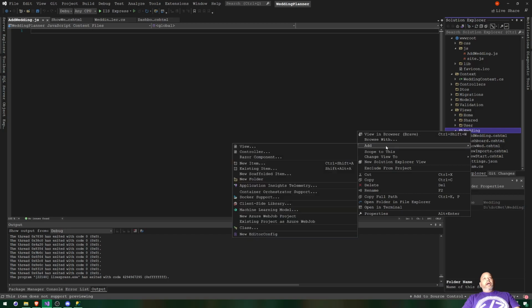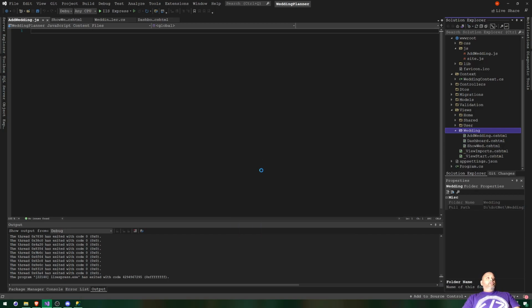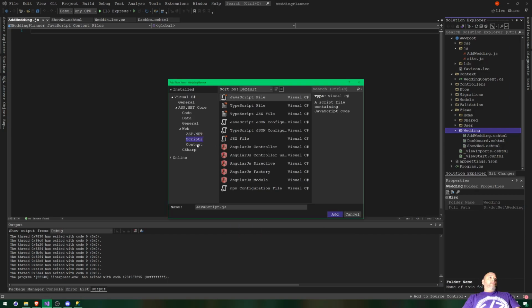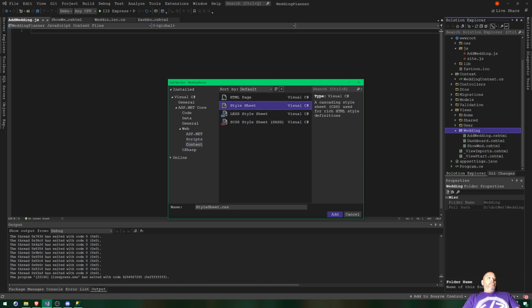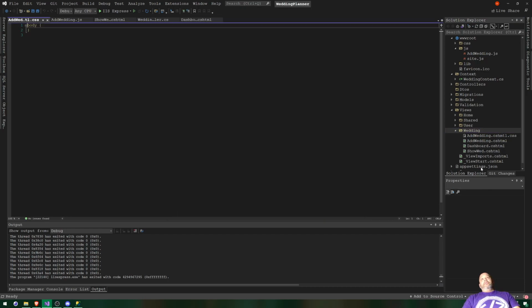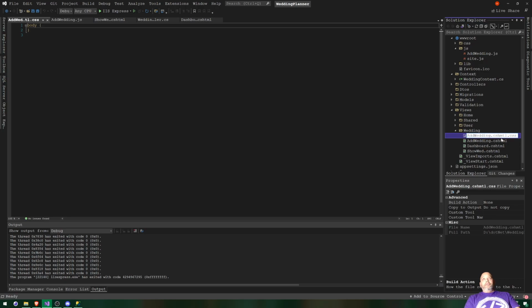So we're gonna go add, and we're gonna put new item. It should come back to JavaScript. So we're gonna pick content style sheet, and we're gonna call this add wedding dot CSS. I don't know how to spell CSHTML, so we got to rename it.